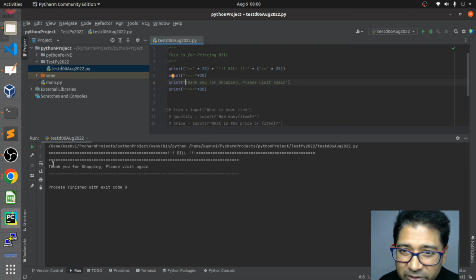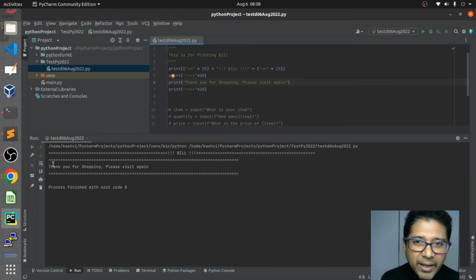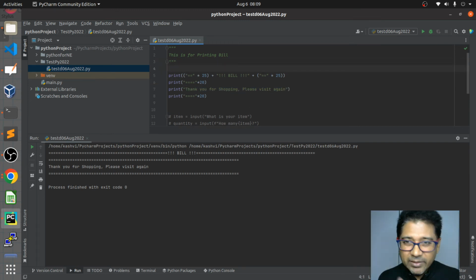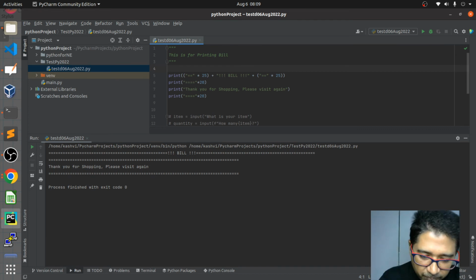So I'm going to use that format for you as a project. Please apply your logic. How do you apply the length? If I want to use this as a length, how do you use it? Let me help you. Suppose I don't want to print here, I want to define this string somewhere else. So what you do is use a variable.